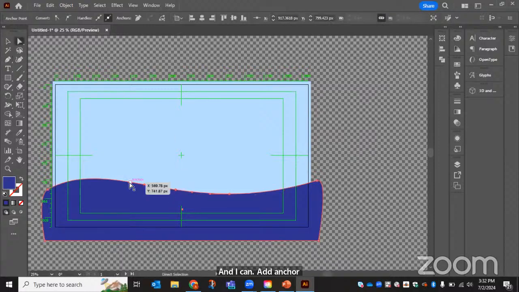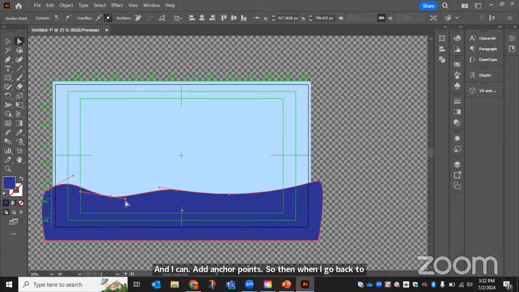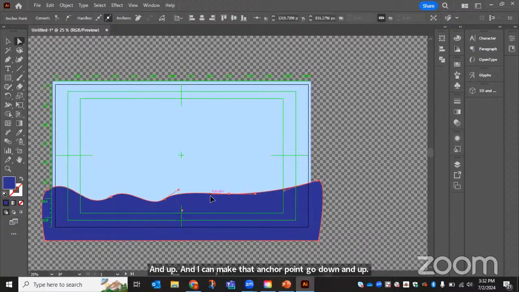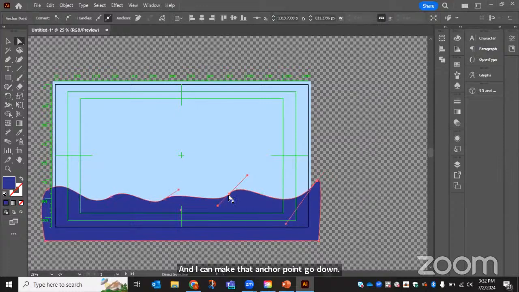So then when I go back to my direct selection tool, I can make this anchor point go down and up. And I can make that anchor point go down and up, and that anchor point go down and up, and that one go further down.